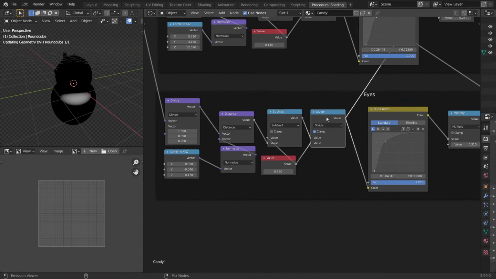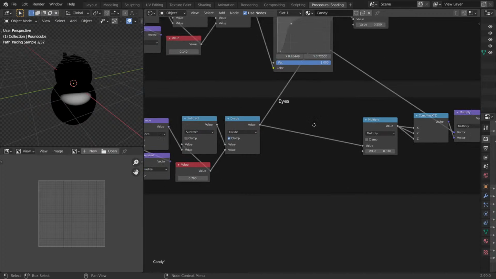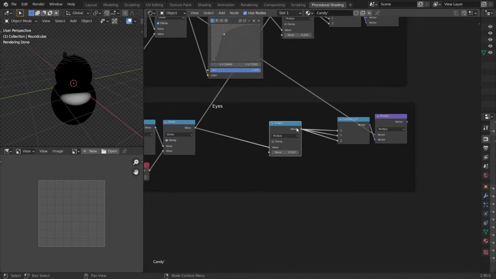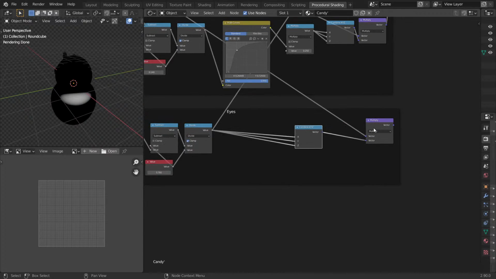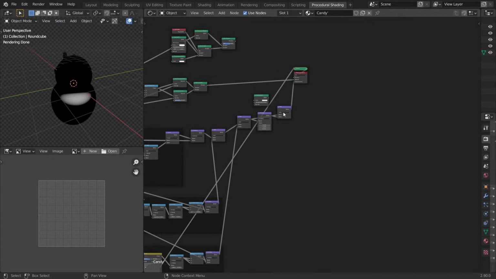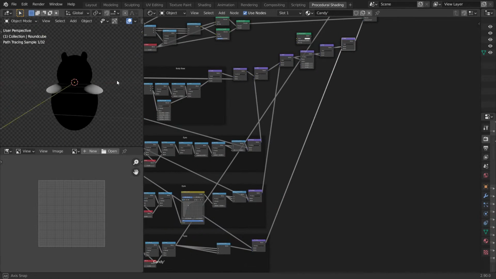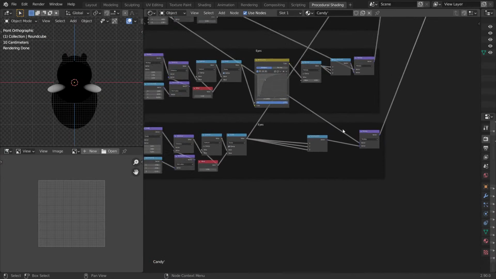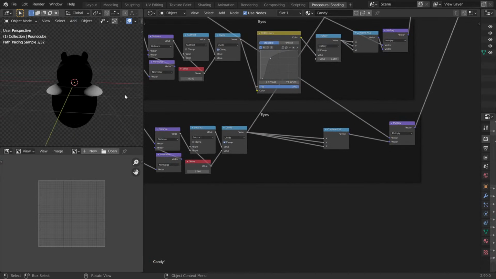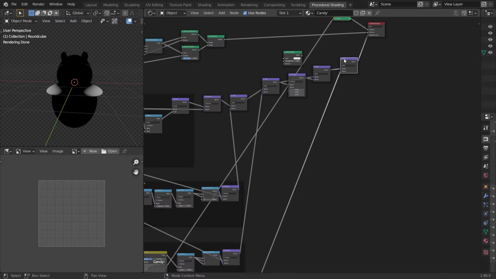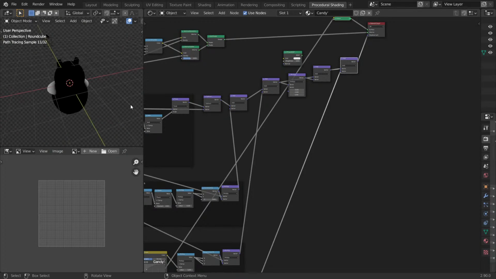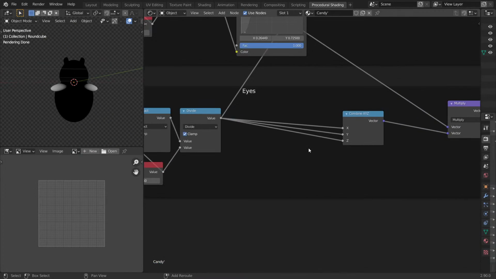Now we can take the divide node. Let's remove the RGB curves just to see how the displacement works, and let's add this to our displacement. So okay, did you guys see what happened? We basically shifted everything, right? Let's mute this. Yeah, shifted everything in all different directions, like X, Y, and Z. Maybe the Z is not that visible.